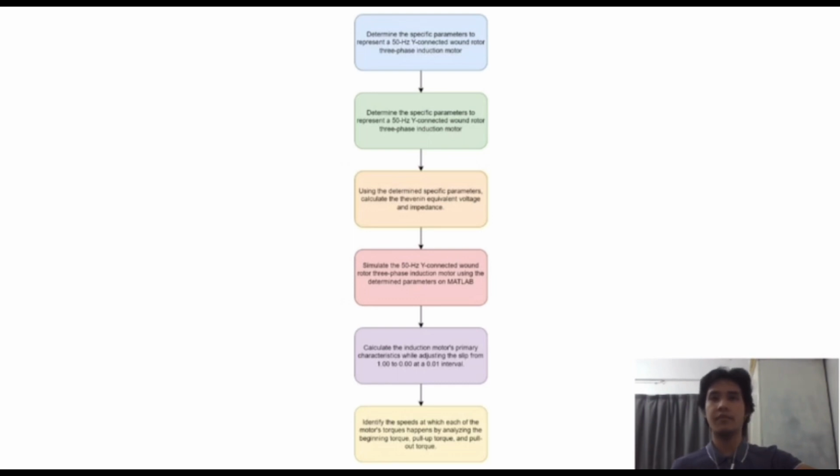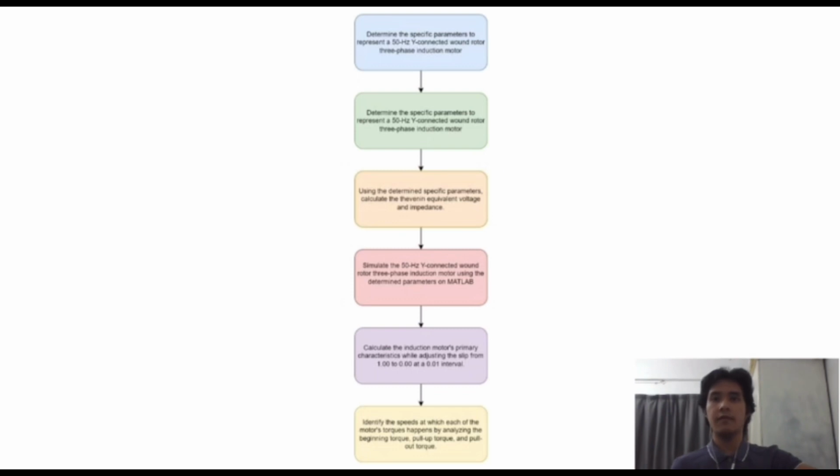Matrix-based computational mathematics is required. The induction motor's primary properties require a series of operations. The motor's rated voltage, number of poles, rated HP, and impedance are set first, using speed, voltage, current, and a motor model. These numbers can be calculated. Second, Thevenin equivalent voltage and impedance are calculated using the parameters. MATLAB receives the selected parameters and synchronous speeds.